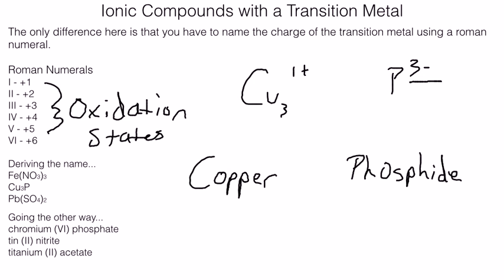So that means copper should be oxidizing at a one plus charge. In other words, once you add three atoms of copper up, you would have a total net charge on the copper atoms of three plus. And so once we have three plus and three minus, they would neutralize each other. So your written compound name would be copper one phosphide.